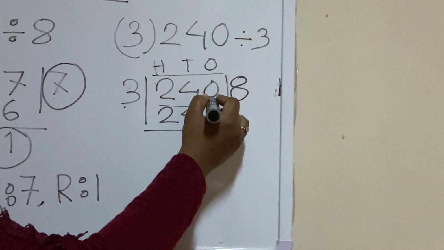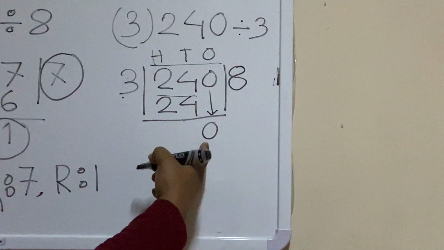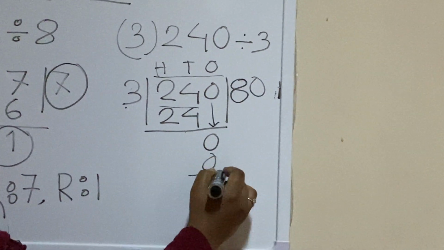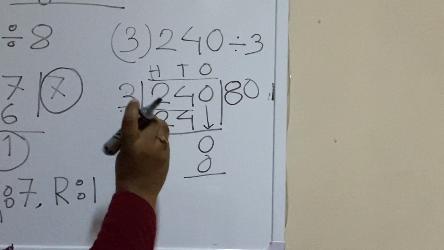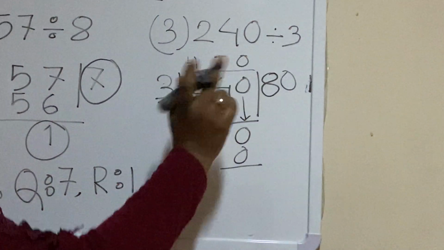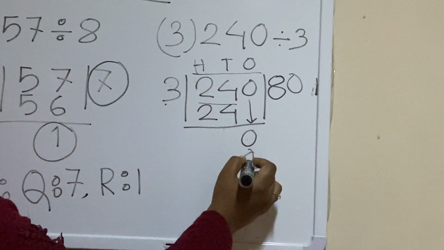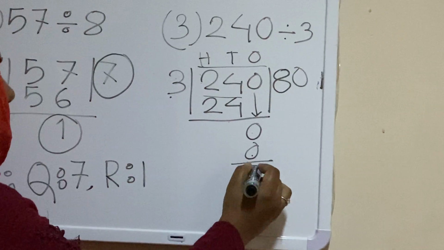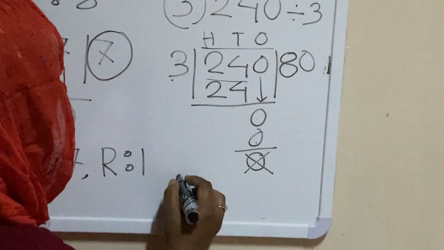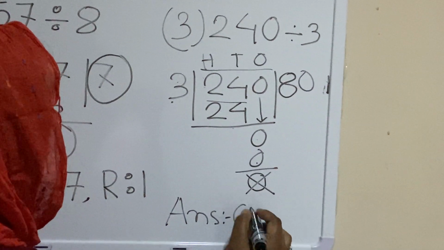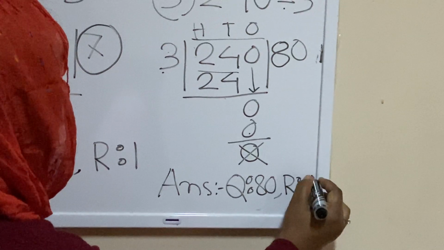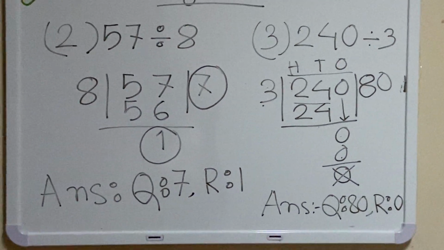Okay, so I have to take this 0 down and cut it with the 0, because we know 3 zeros are 0. We are not cutting this 0 actually, we are cutting the place of this 0, because in the division not only the number is divided but also the places. So 0 minus 0, the remainder is 0. Instead of this 0, you can also cross it out because it is solved. In this case, you write only the answer: quotient equal to 80, comma, remainder is 0.